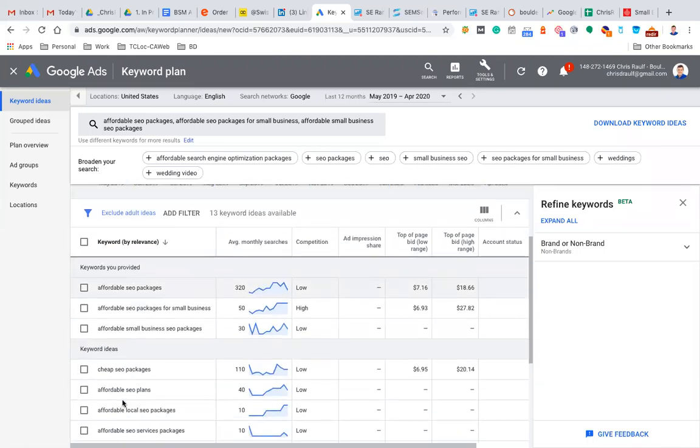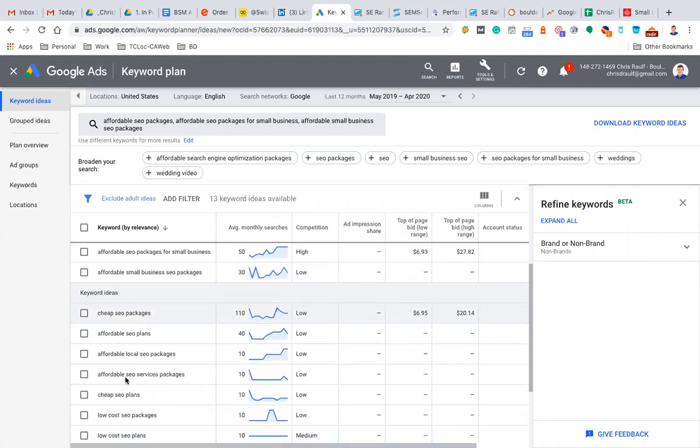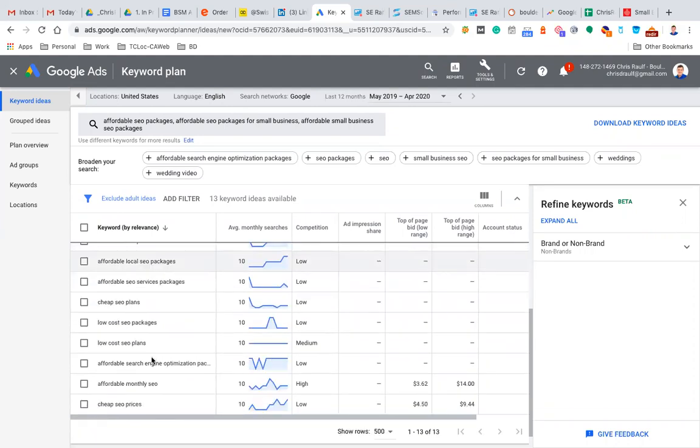So as you can see here, if you combine this search volume, we're looking at roughly 400 people searching for these three keywords on a monthly basis. So I may as well optimize my affordable SEO packages page on my website for these three keywords. And we'll get to that in a second here. And now you have a very condensed list of high intent keywords that you could make part of your SEO strategy for blogging, etc., etc.